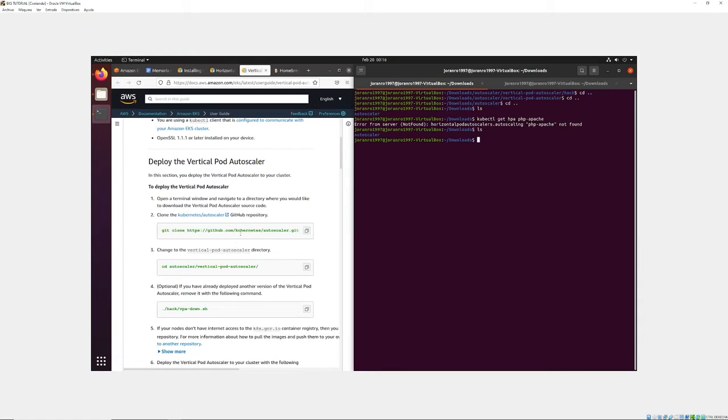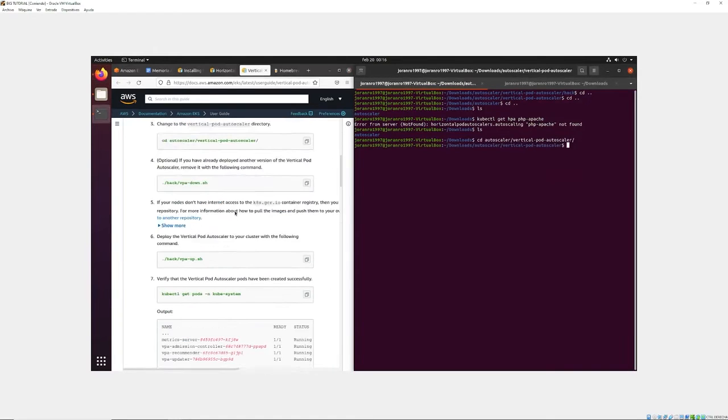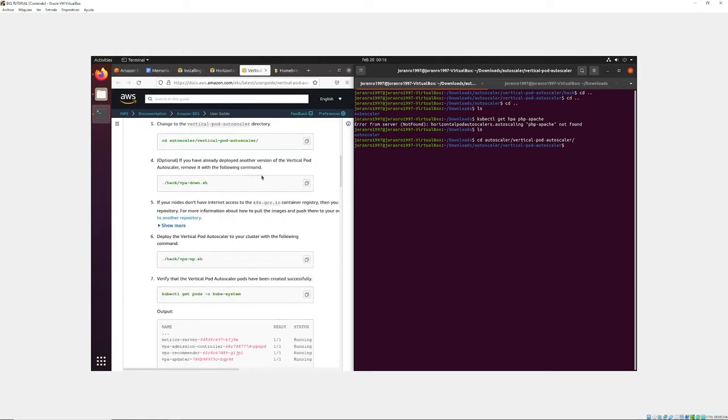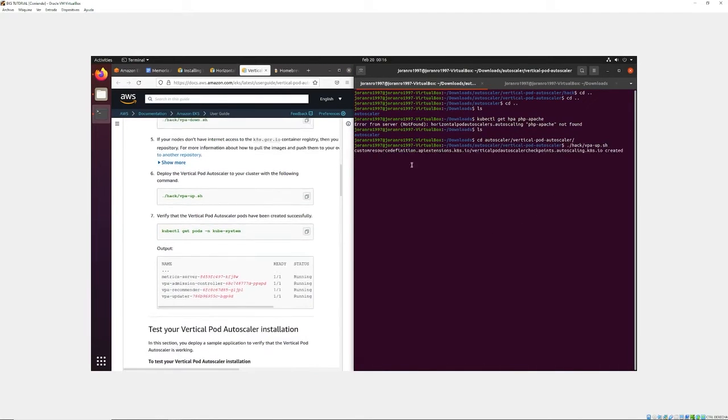So you go ahead and execute the first command and then execute the next one, which is just going to move us onto the folder that we are supposed to be in. And then we will ignore this one. This is just in case you want to delete the vertical pod autoscaling. But for the sake of setting it up, we have the sixth one right here where it says vpa-up.sh. We copy that, we paste it there, and it's going to be installing and creating all the pods that are necessary in the system for this to be running.